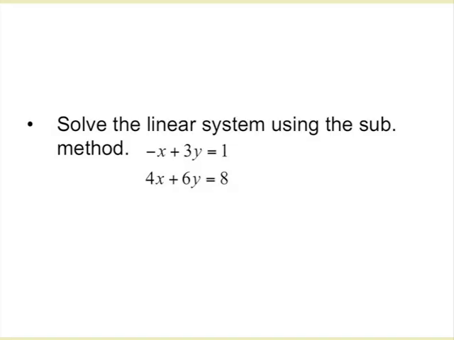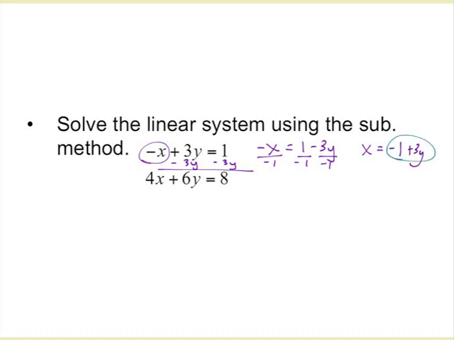What should I go for here? The negative x. So to get that negative x alone, I would start by subtracting 3y from both sides of the first equation. Which will leave me negative x is equal to 1 minus 3y. It's not totally alone yet. It still has that negative. So I need to divide everything by a -1, or you can multiply everything by a -1. That's the same thing. I get x equals -1 plus 3y. So that's our first step. Pick one of the letters in one of the equations and get it alone.